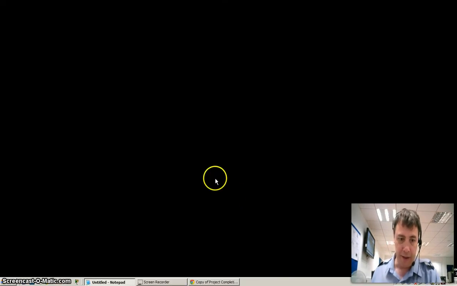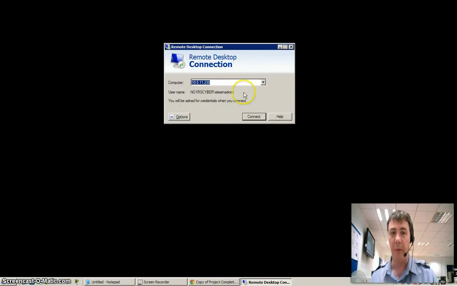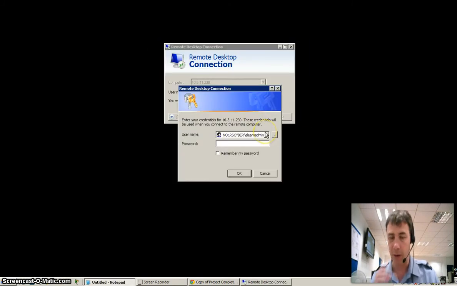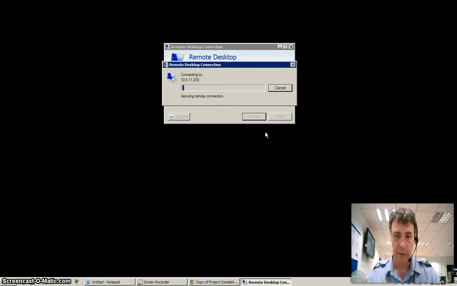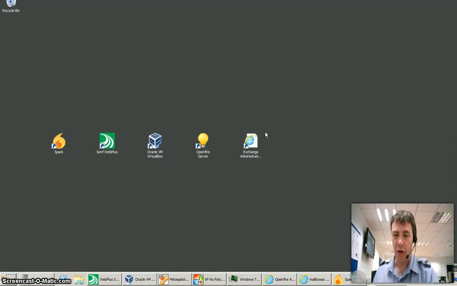Okay, first things first, I'm going to connect to the administrator server, and that's done with Remote Desktop, or RDP. Basically I put the IP address in, click connect, and that will connect over the network, with a bit of authentication. I've already logged on. I can log on, set up my system, set up all my different administrative tools, and then disconnect, go away and come back at a later time. That's exactly what I've done here. It just makes it really speedy when you're reconnecting and disconnecting.